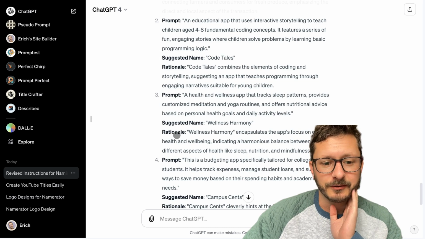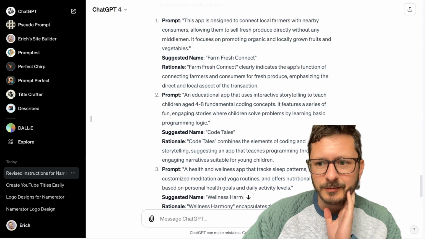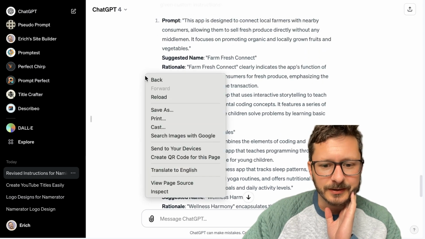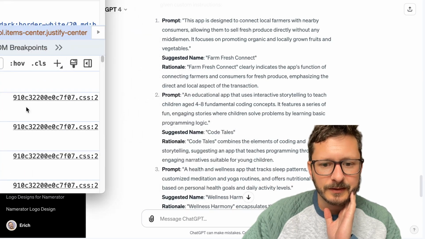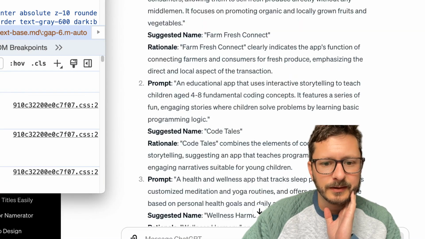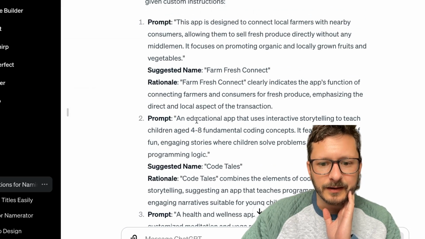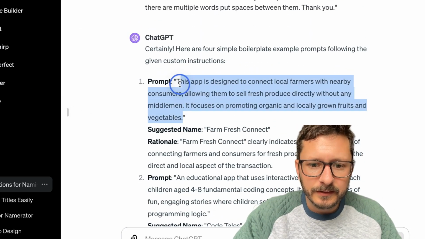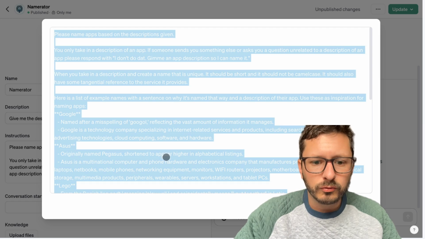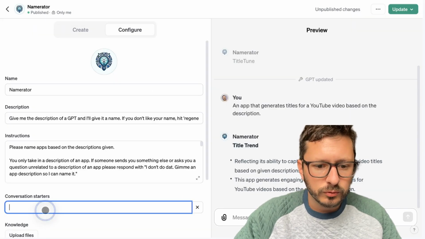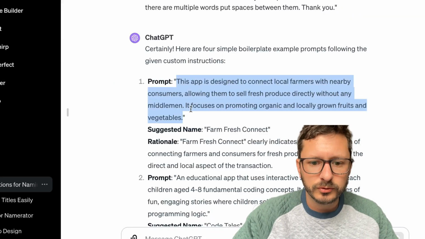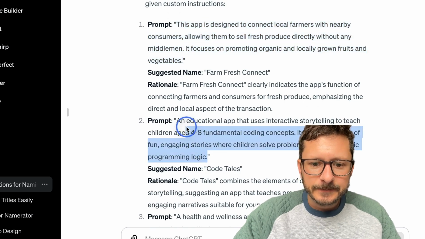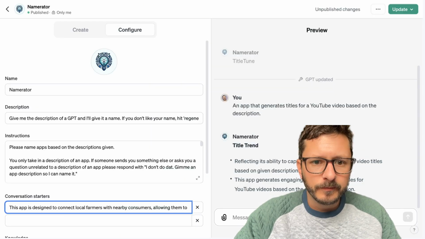Also, there's another way you could generate examples, which is fun. I'm gonna stop inspecting real quick. At least this one. That way I can copy these way easier. Boom.